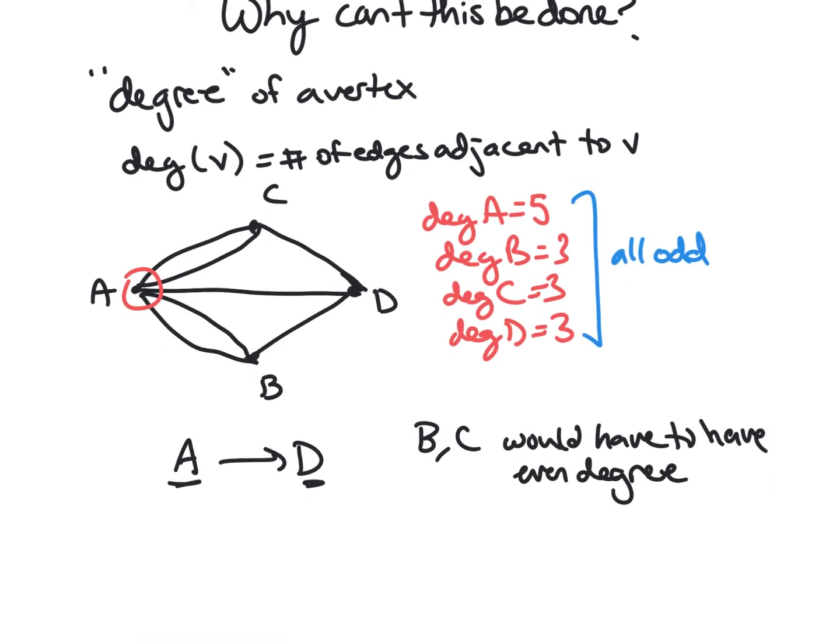And this works for everything except for the start and end because you're kind of lopsided there, right? If you start somewhere, you potentially only have to go out once, and if you come back in, you could go out. But you could have one more out than you do in, and thus you could have an odd number total. And the opposite is true for your end vertex. Here, since all 4 of them are odd degree, none of them could be these interior vertices. They all would have to be starting and end points, but that can only be 2 of the 4. So this is impossible, okay?